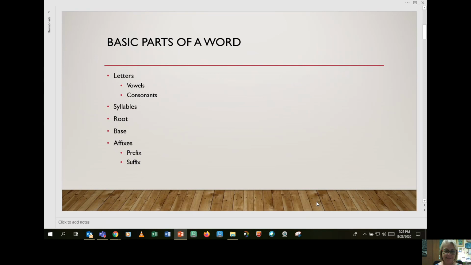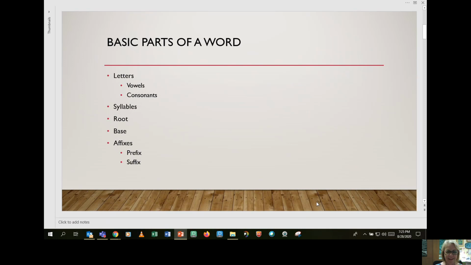So in a nutshell, let's go back. We have letters that make syllables that form words. And when we take those words and we build on them, that's called the root or the base. Each time we build a word, it's called a word form. It's a new word form. And if they all have the same base, it's a word family. We love our family. And how we build those is we use prefixes before, which change the meaning, and suffixes afterwards, which change the part of speech, the tense, sometimes the meaning, but mostly not.